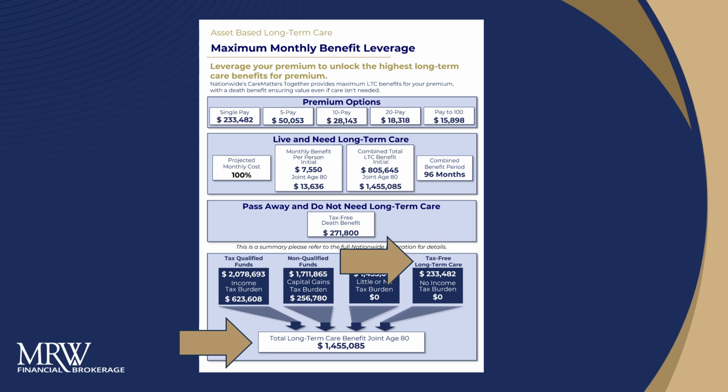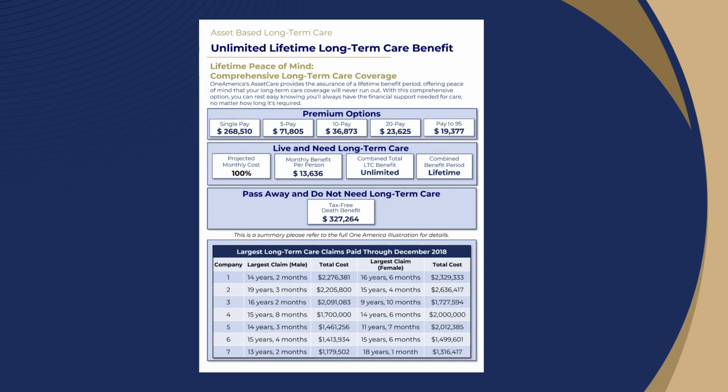Now, the last option that I always show is an unlimited lifetime benefit with One America. People that will like this option are people that have experienced long claims with family members. Those are usually your cognitive impairments, your Alzheimer's disease, senility, things like that, chronic progressive conditions that develop and happen over many, many years. I personally have a client that's been on claim for over 18 years now.